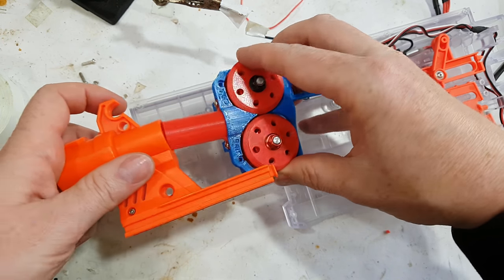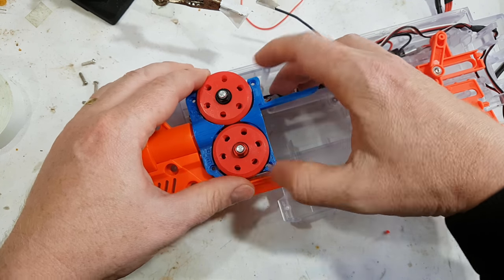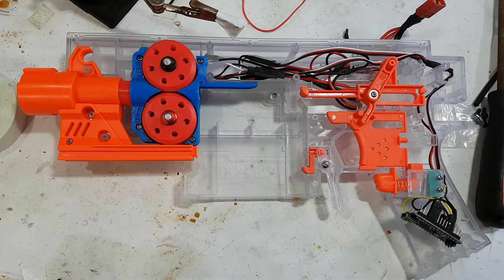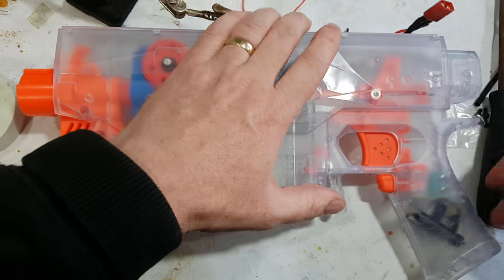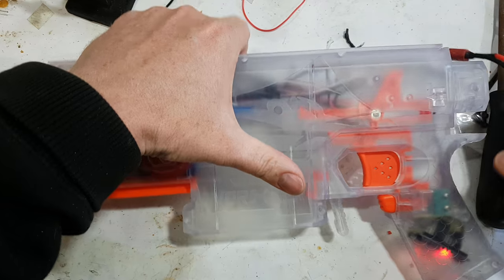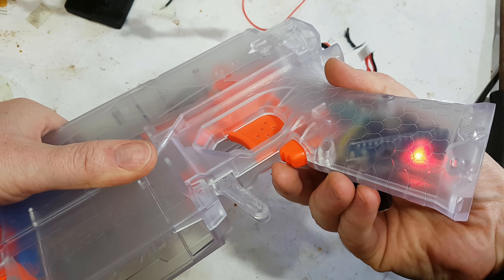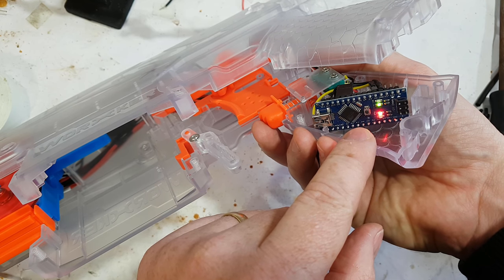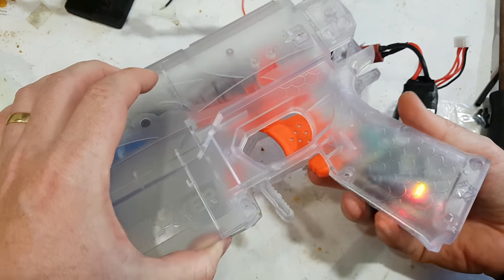Oh yeah, that's not going to work now, is it? Okay, there we go. Let's bang the top on, I guess. I'm not going to screw it on. I haven't come up with a way of plugging a battery in. I have no idea what kind of battery power that has. Oh, another interesting thing is that when you pull the trigger, oh yeah, I need to wait. The light should come on. Sounds like perfection to me.